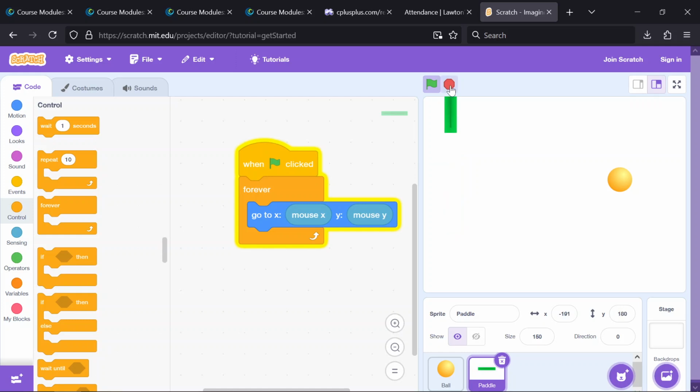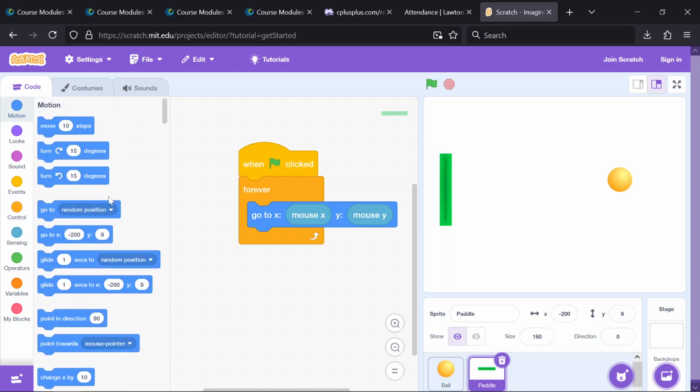It's pretty cool. I'll stop it so it stops following it. But honestly, I just wanted to go up and down. Like if I move the mouse over here, but it's still up a little bit, I just wanted to follow the mouse in the up and down direction. Does that make sense? So don't ever change the X coordinate of the paddle. That's fine. Just keep it a little bit away from the wall. But change the Y coordinate only. You kind of see what we're going to do there?